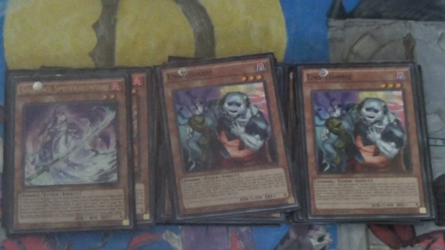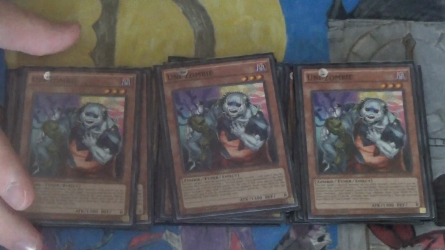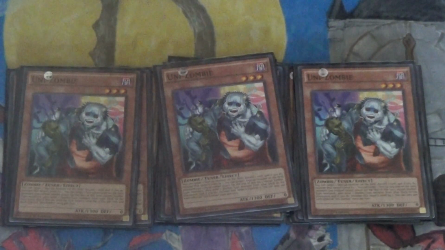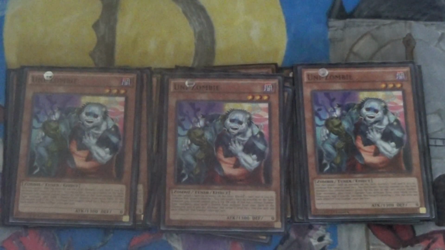Now then, for a card that I initially wasn't playing, and I'm an idiot for not playing it, is Uni Zombie. This guy, he speeds up the deck a lot. Like, you absolutely need him in here. I don't know why I wasn't originally playing him. If you look back at my November deck profile from last year, I am so happy with putting him in here. He speeds up the deck a lot.